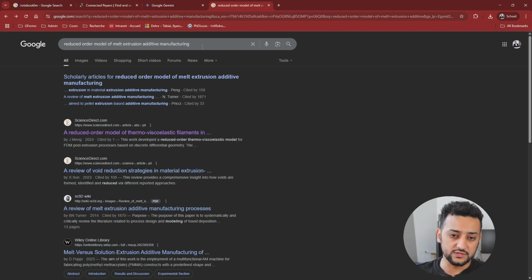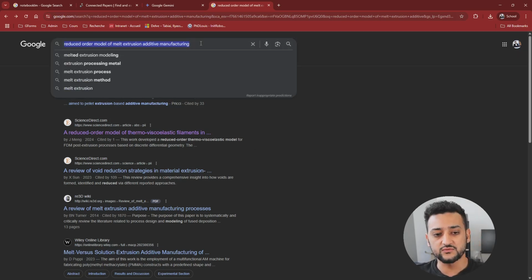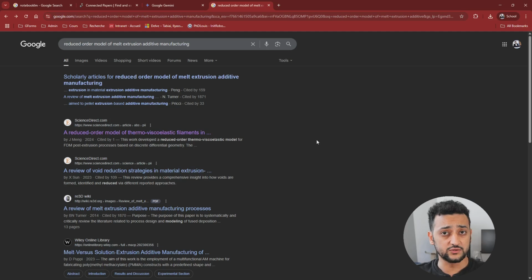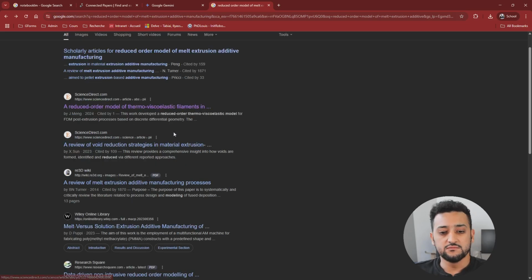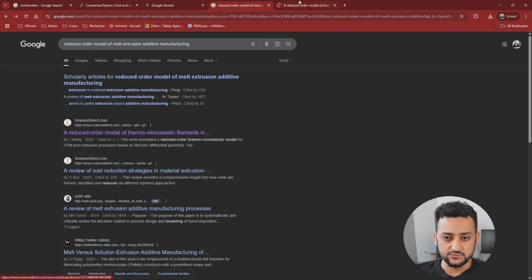So the way I do it today is that I'll first start with a search on Google or Google Scholar. We won't even use Scholar in this case, just a simple Google search that contains some of the keywords. So you first have to identify the keywords related to your subject. And I'll do the search and try to get one publication that is kind of aligned with the subject I'm looking at. So this actually seems quite good.